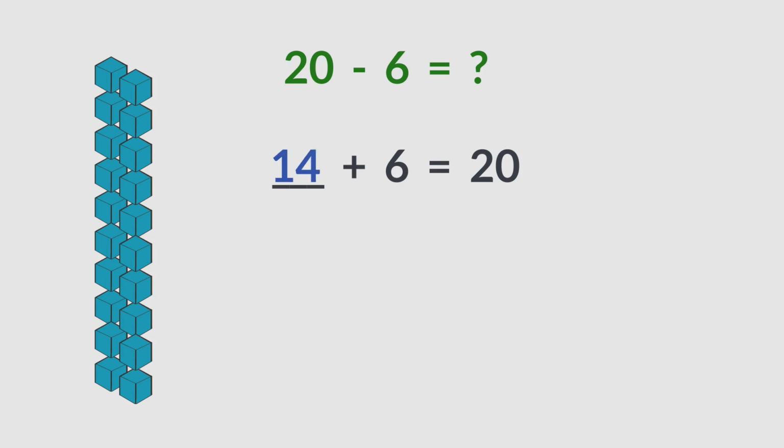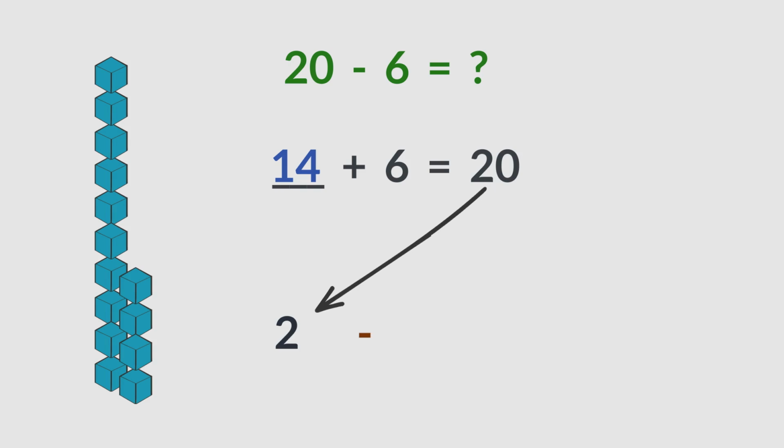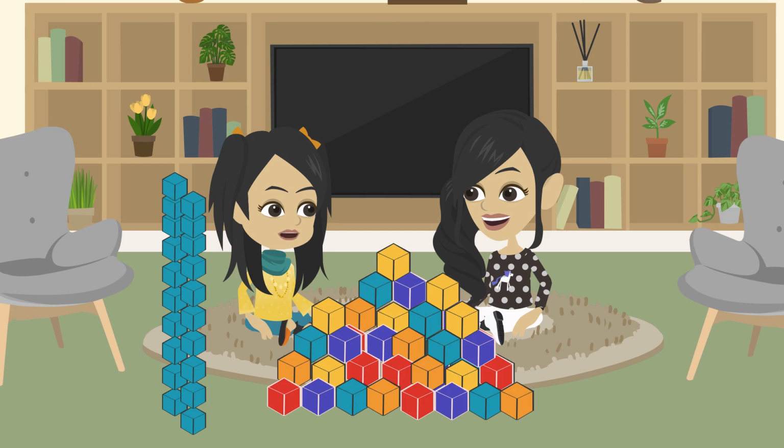14 plus 6 equals 20. Exactly. So, that means 20 minus 6 is equal to 14. That's so good! I don't even have to count backward. I just think forward. I love this trick. I learned that by using addition, I can easily figure out the answers to subtraction problems. Exactly. It makes subtraction feel like addition, which is much easier.